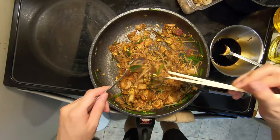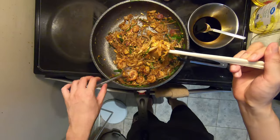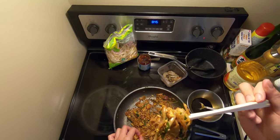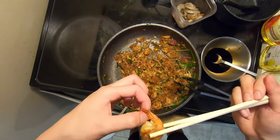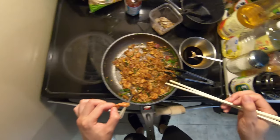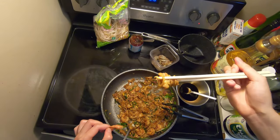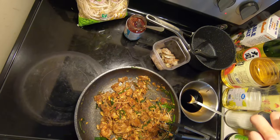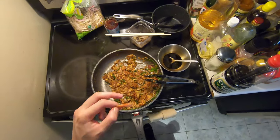So fresh off the wok. Here guys, you guys are going to have that first bite. Where's that shrimp? I'm going to get shrimp for you guys. That's hot. Have that first bite. Mmm. Damn, that's actually really, really, really good. Holy. Here guys, have another bite. Let's get a little bit of that Chinese sausage. First time making it, it's actually really, really good. Highly recommend you guys try making this.